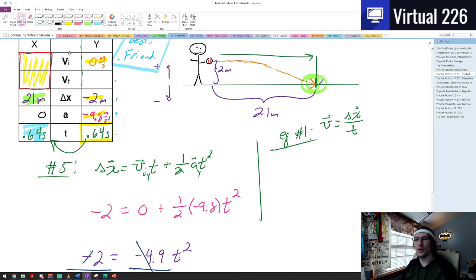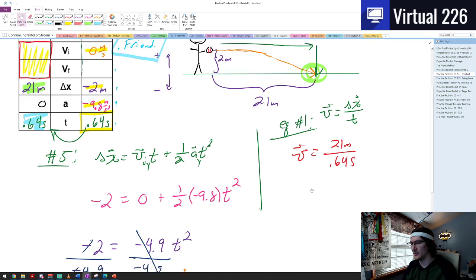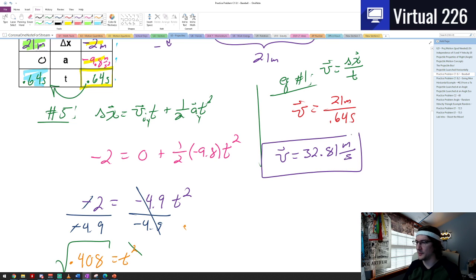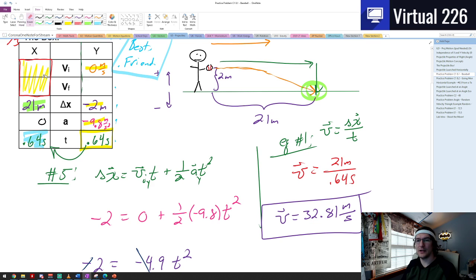So in this case, we know the displacement. We can say here that the velocity is equal to 21 meters divided by the time, 0.64 seconds. And if we do 21 divided by 0.64, we get a value for the speed, or the velocity, which he threw it, as 32.81 meters per second. And yes, I'm ignoring sig figs and whatnot, but we're just doing everything to the idea here. Okay, so now I can go back up to the box and I can say, hey, look, I have this value for both of them. It's 32.81 meters per second.